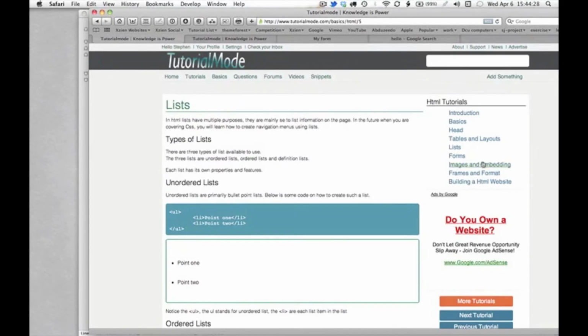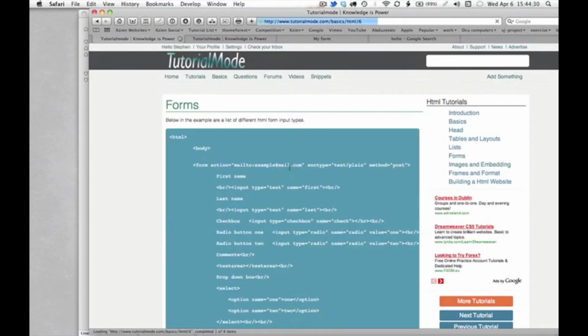Anyway, next we're on to forms. Forms are very, very useful. They're actually the core piece to HTML. If it wasn't for forms, people would not be able to interact with web pages or websites. They're very useful if you're trying to find something, such as using Google, or if you want to save something.